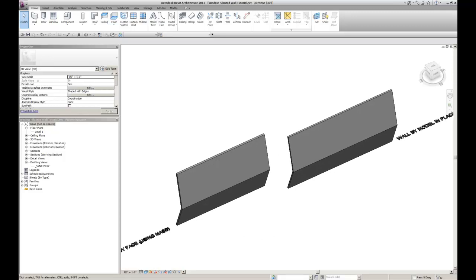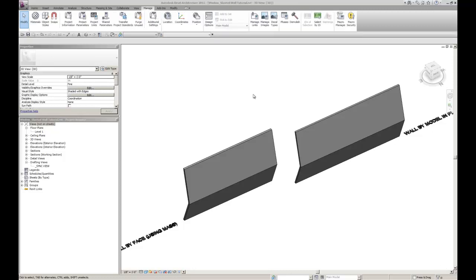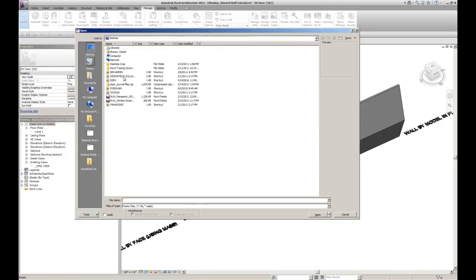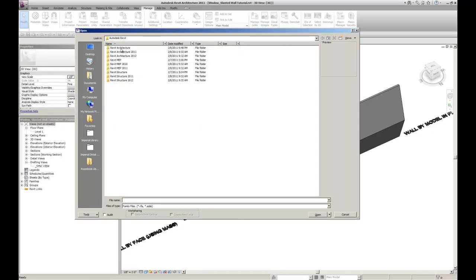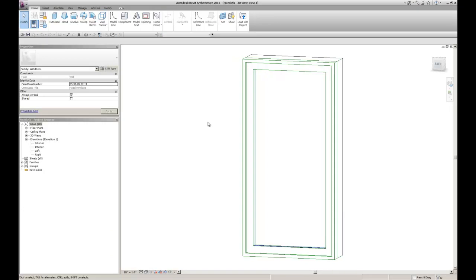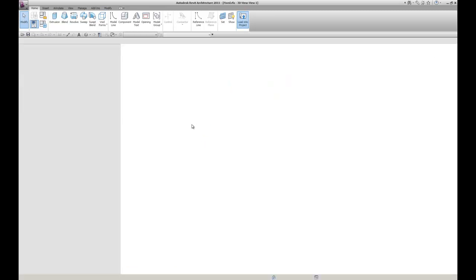I'm going to first load an Autodesk typical window family into this so we can see how that responds to a slanted wall. So I'm just going to browse to open family. I'm going to go to our network location for the Revit Architecture 2011 Family Library, Autodesk out-of-the-box families, and just grab a fixed window, a pretty basic family. You can see it's just a pretty straightforward casement window. I'm going to load that into the project.